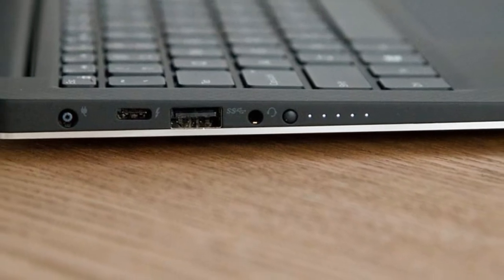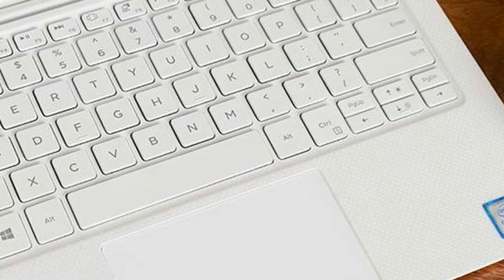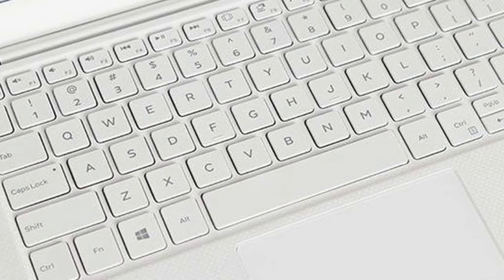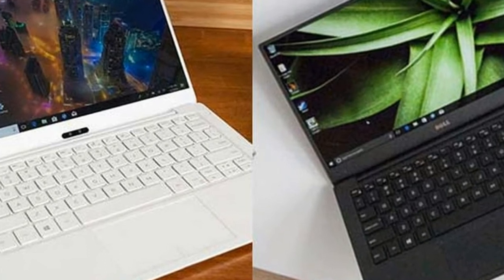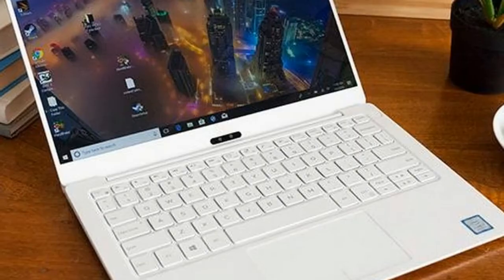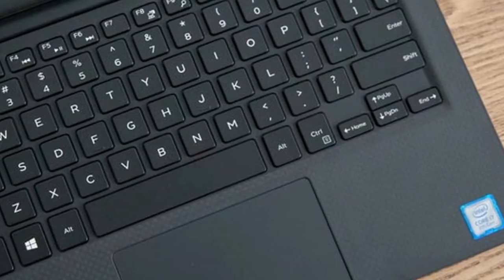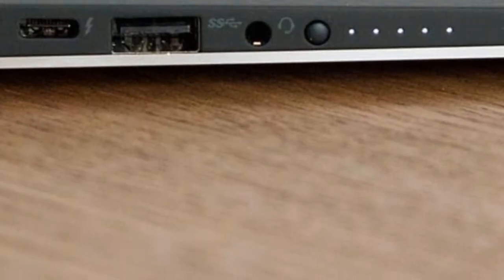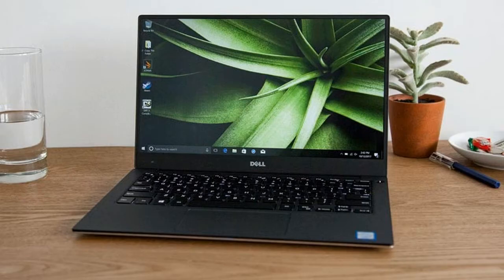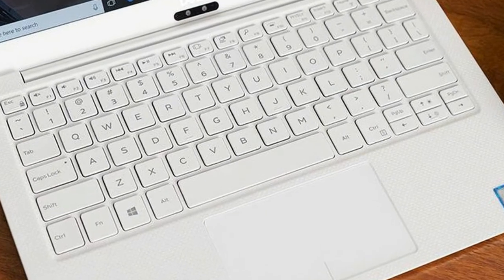Battery life. In making the XPS thinner, Dell used a lower capacity battery, going from a 60-watt-hour unit on the 9360 to a 52-watt-hour unit on the 9370. When we ran the Laptop Mag battery test, which involves continuous web surfing over Wi-Fi, we definitely noticed the difference. The XPS 13 9360 with a 1080p non-touch screen lasted 16 hours and 5 minutes, while the XPS 13 9370 with the same kind of screen lasted 3.5 hours less. However, 12 hours and 37 minutes of endurance is nothing to sneeze at.